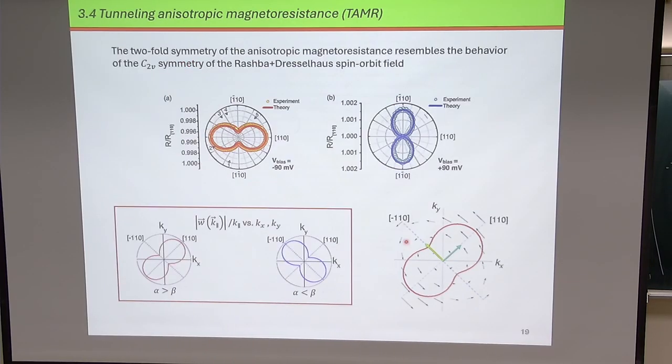And so I did the theory for that, and you see the dots are the experiments, and the lines are the theory. I have a fitting parameter here, okay? Because in this case, I didn't know what the amplitude of the Rashba spin orbit coupling at the interface was. But by fitting only this parameter, you can fit all the curves, okay? So with only one fitting parameter, you can fit everything else.